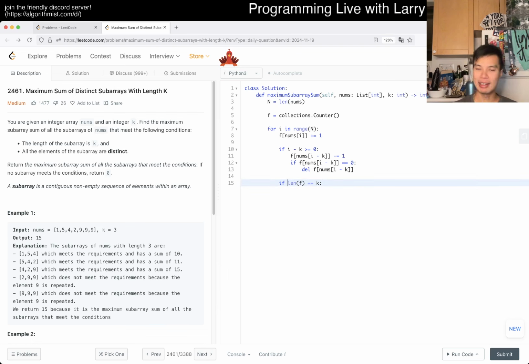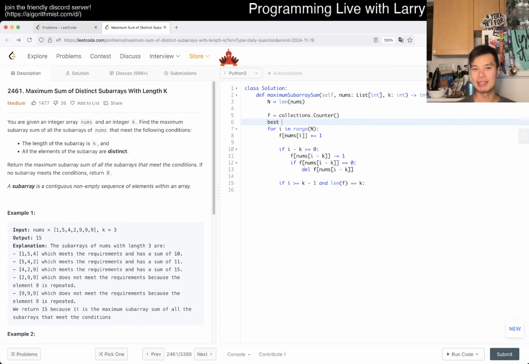You can definitely add a condition, and you probably should in general: if i is k minus 1, then that means it goes from 0 to k minus 1 inclusive, which means it's k elements. This is the condition you should check, because for the problem you have to check that every element is distinct. Then this is now a good subarray, and we have to find the maximum sum, which we didn't keep track of, because I forgot, but that's fine.